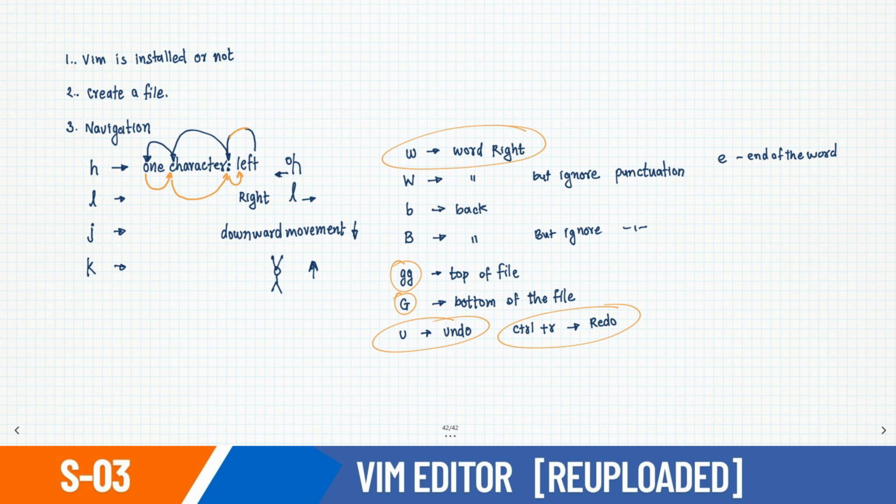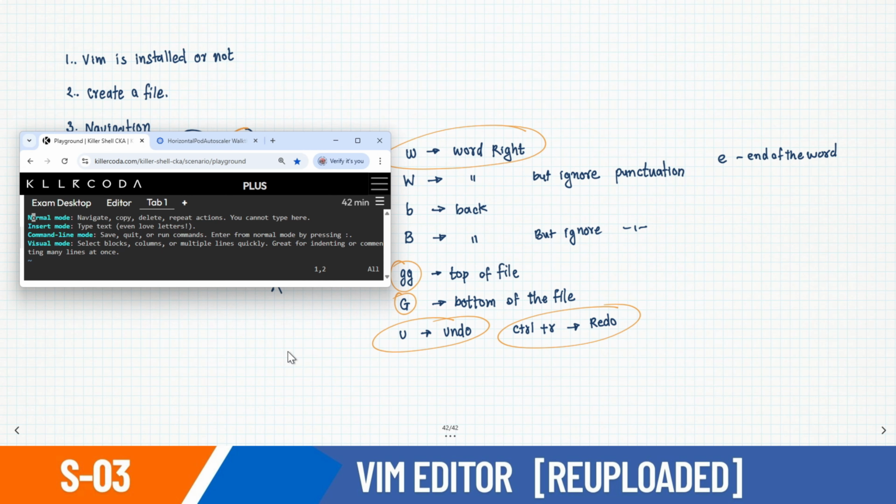I'll just do a quick demo. I am here in N. I press small w. It is expected that it would come to the M here, and after the colon. Yes. If I press capital W, then it goes to N, then C, then D. So it ignores punctuation. Here the comma is ignored, and the colon is also ignored.